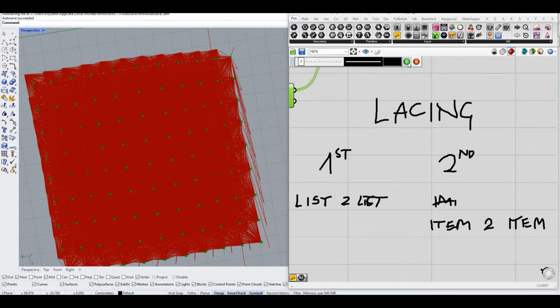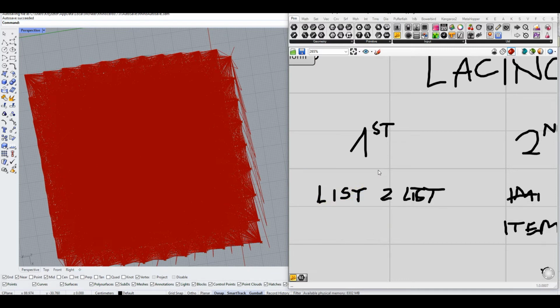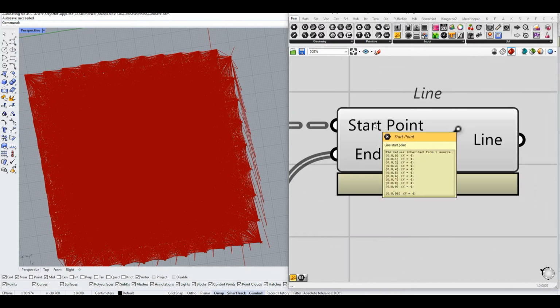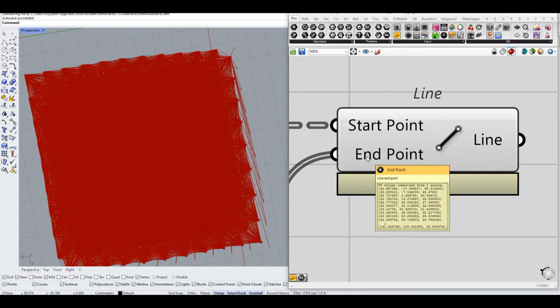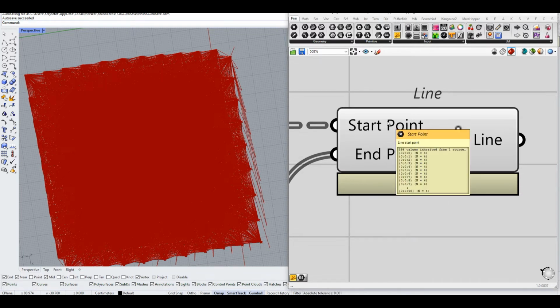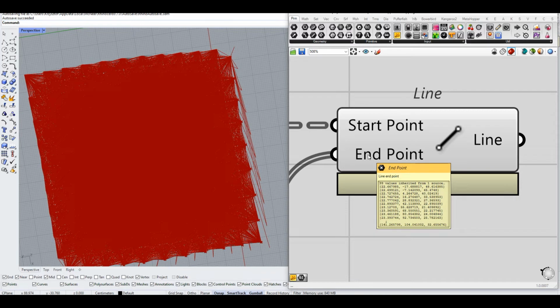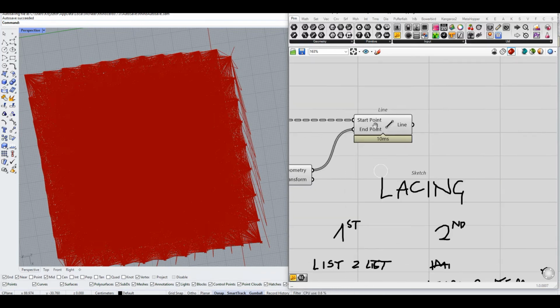So in our case, the first round of lacing assigned, per each branch from this data tree, which we have 99 branches, at least I have that many, because this is how many panels I have, every branch to this whole list. So every 4 vertices were connected with all 99 center points of the structure.